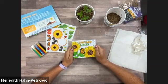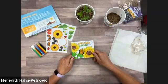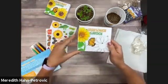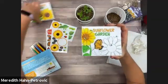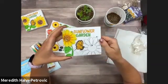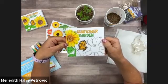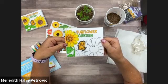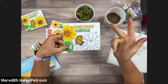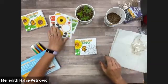I did. Very good. So let's go ahead and start our own story. And you can see that I started coloring the cover of the book already. But then I stopped because I felt like it's important to color with you guys. So if you're following along with how I've colored my sunflowers and my butterflies, you will need the color yellow, the color orange, the color brown, and the color green. So let's get those markers out and ready.